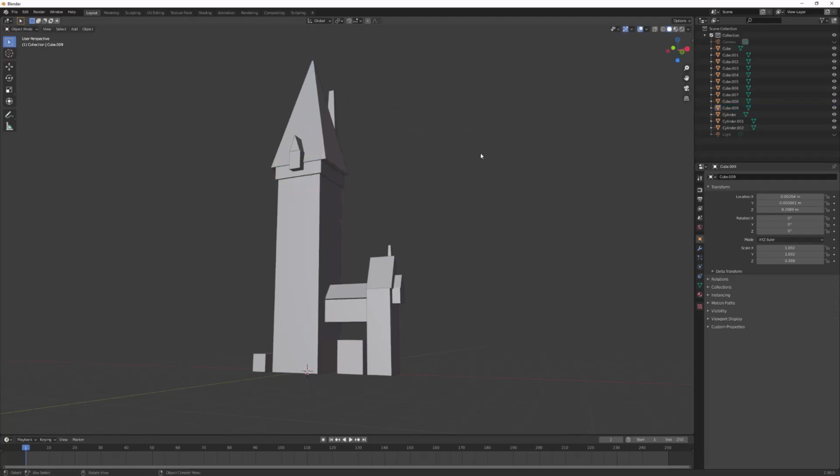I'm doing this because I want to make sure that I'm keeping my proportions intact. I just want to remind myself where these basic proportions are going to be.